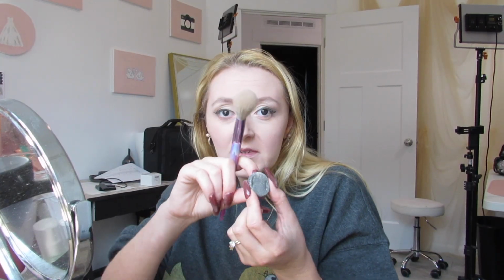It came with a little itty bitty sponge because I got the mini size because I wasn't sure if I'd like it or not. And I do like it. I'm going to want to get the big size next. Like, I like it so much I got one for my kit. I got it in the same shade and I want all the shades now.